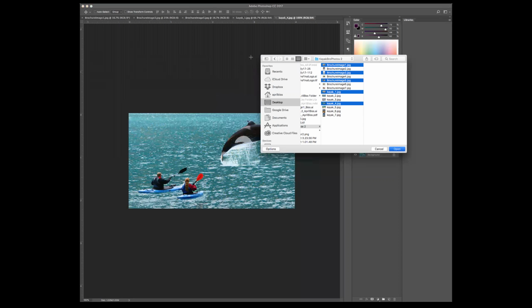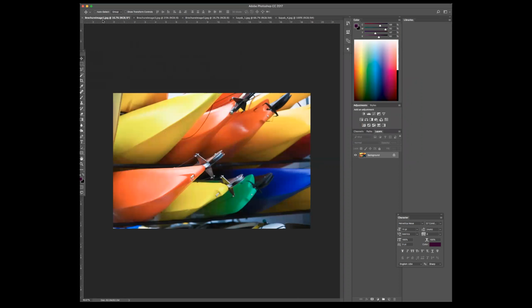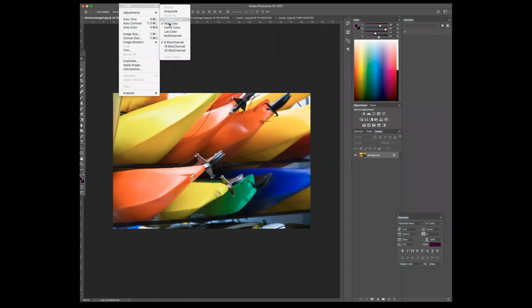Okay, so open all these up. They'll open up here. You'll see the tabs kind of forming up here. Let's go back here. All right, so I'm going to go back to this first one. So what we're going to do, and this is what you need to do, when you open up the JPEG files, go up to Image on your menu bar and go down to where it says Mode, and you want to change this to CMYK.